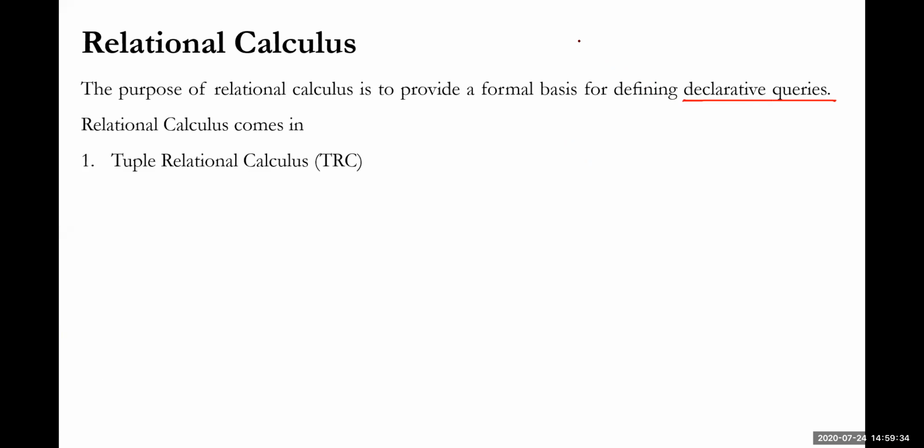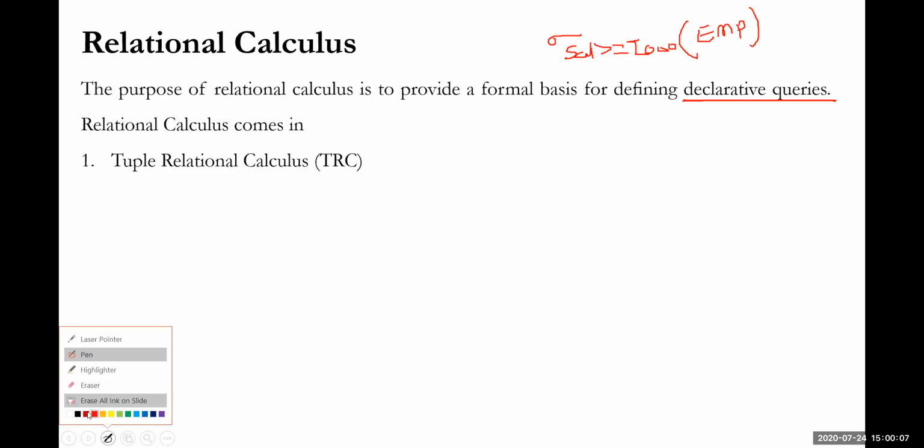Let me consider, if you want to select data from a specific table, that is employee, whose salary is greater than something. So sigma, let me say salary is greater than or equal to 2000 or 3000, whatever the value may be, some predicate of this particular EMP. In this way, we have to specify the relational algebraic expression in relational algebra. Here we have to evaluate how things are happening.